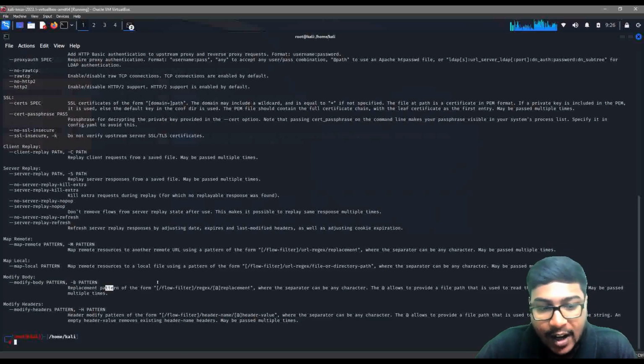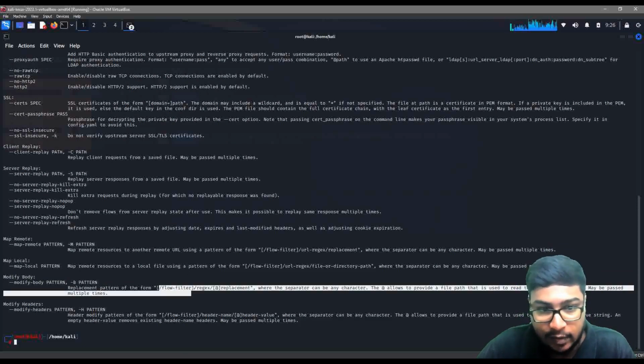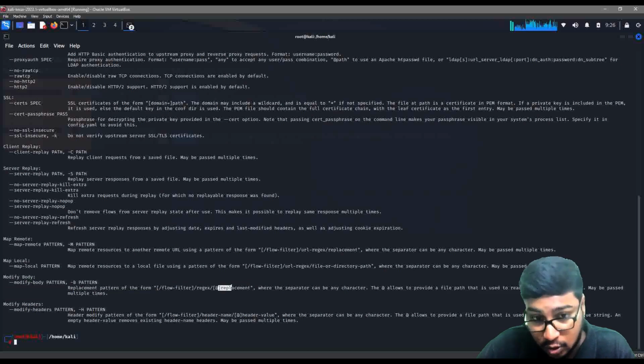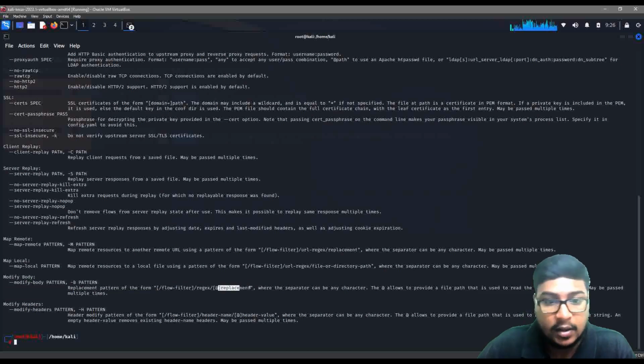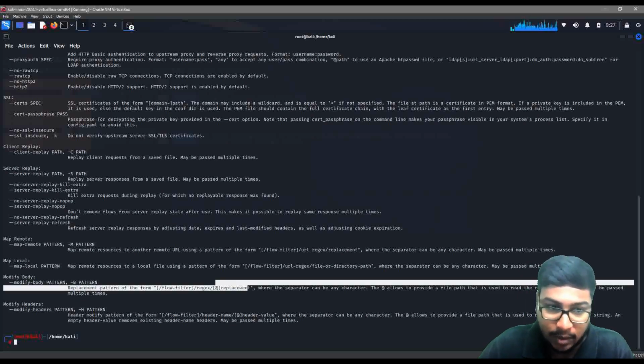It takes a flow filter, the text that needs to be replaced, and the text it is going to be replaced with. This is the exact same thing as we were doing on the interface. The flow filter is the -bs, the regex is the /body, and the replacement will be whatever we put in place of it.